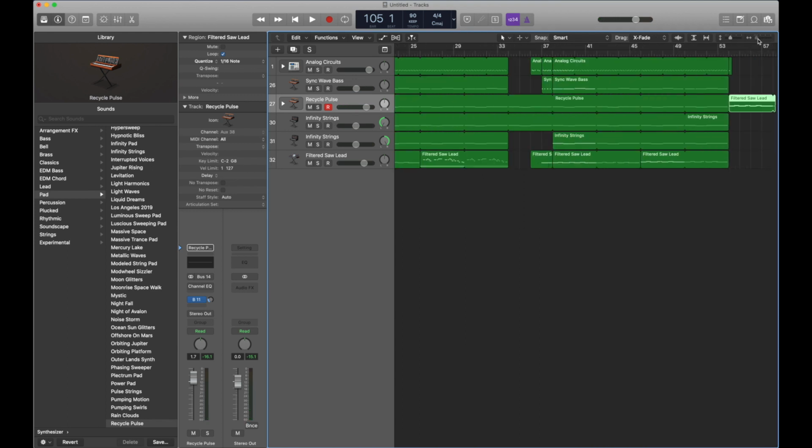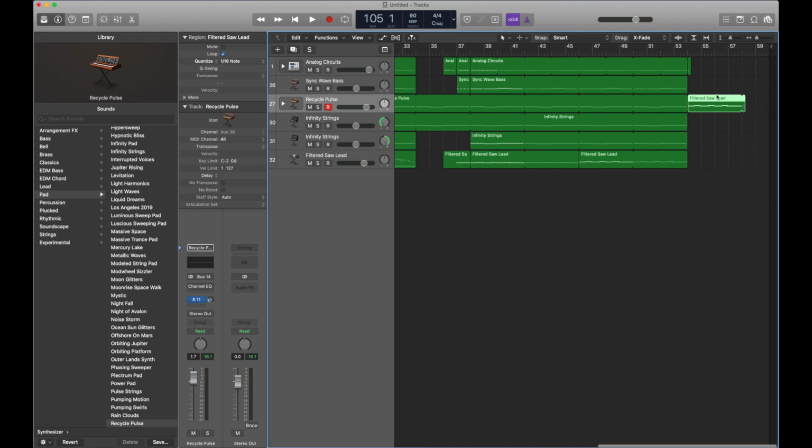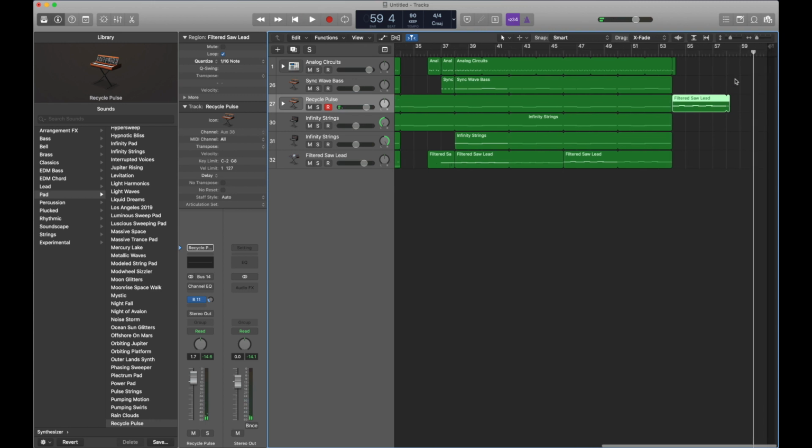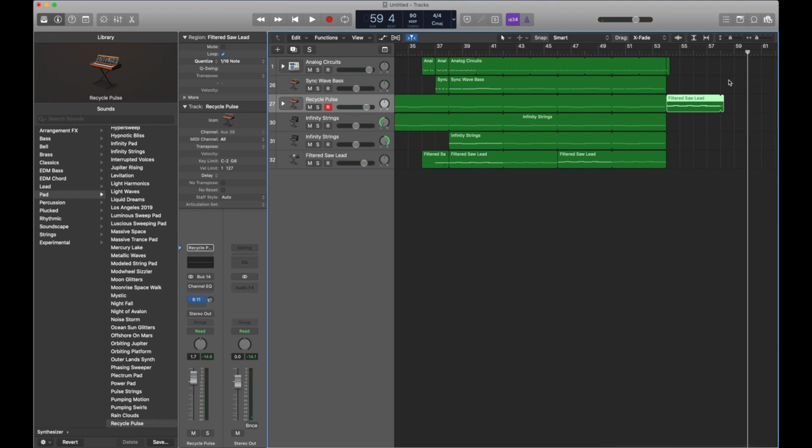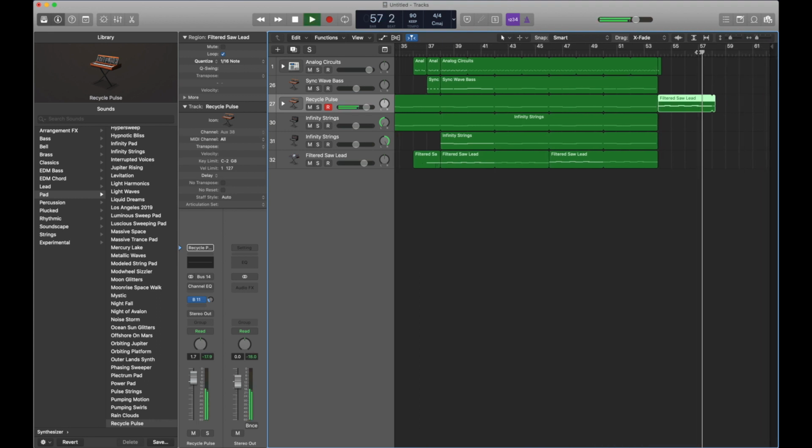Give it just a little extra breathing room there at the end, because when you hit that last note, it trails off for a second. You don't want to kill it. Don't kill that note. It's kind of fun. Don't kill the note. Let that note live. Here we go.